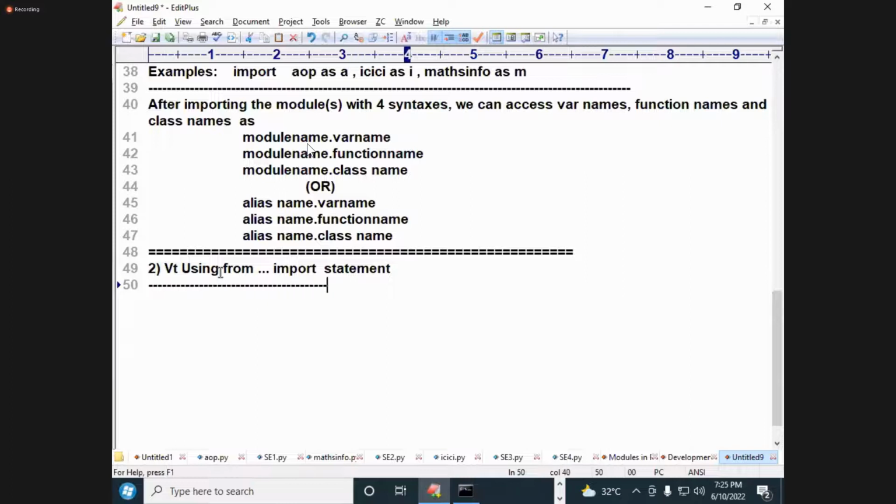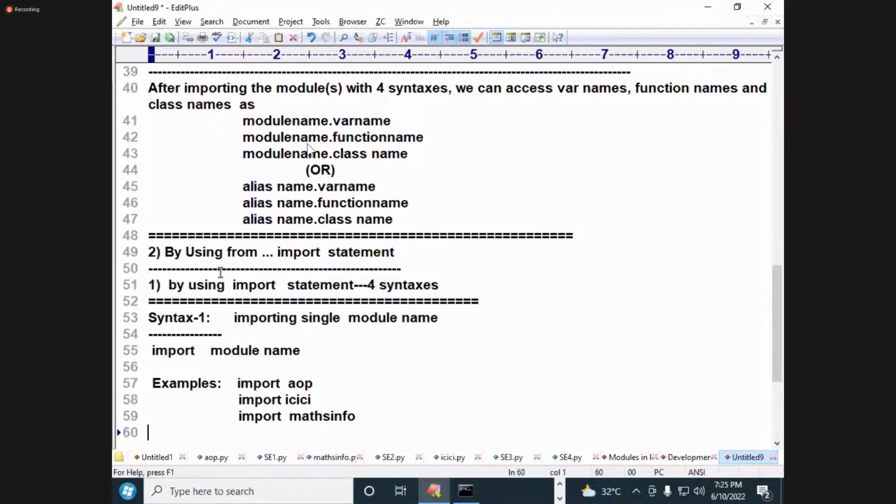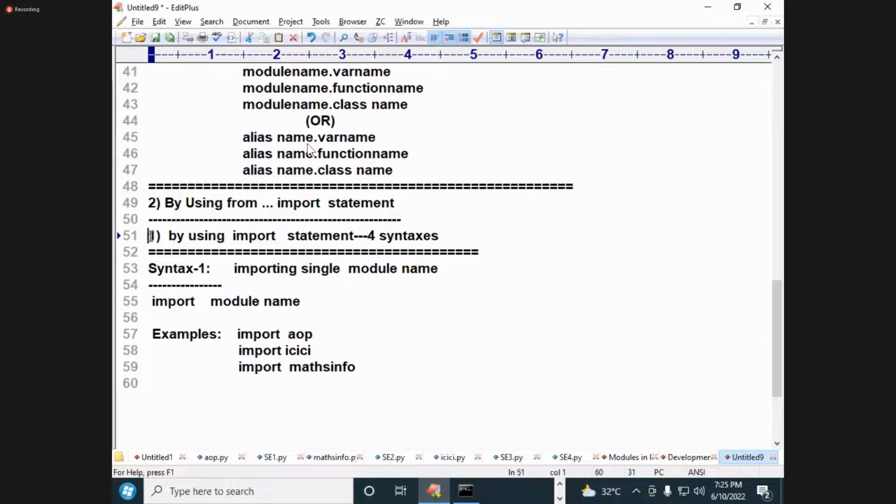Now I am taking, by using from import. How many syntaxes are there?